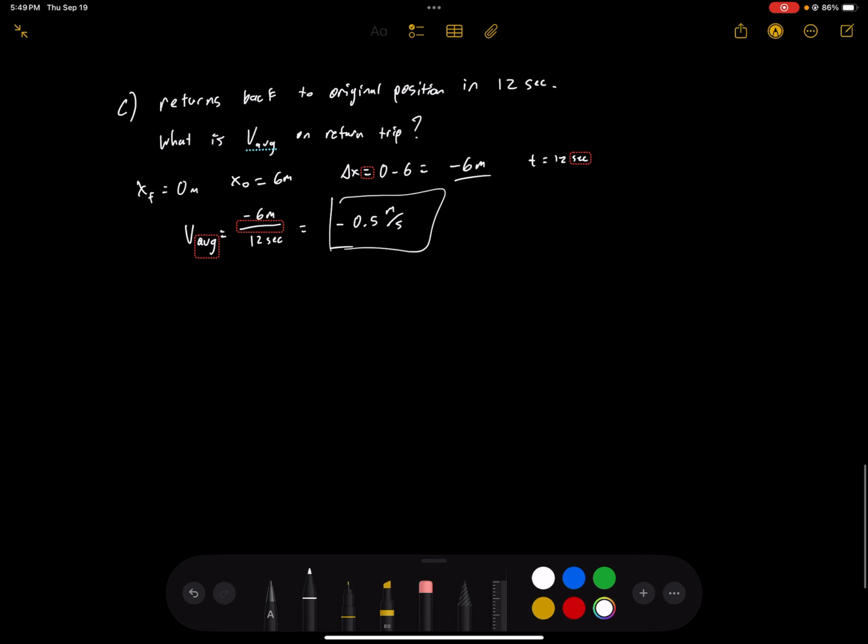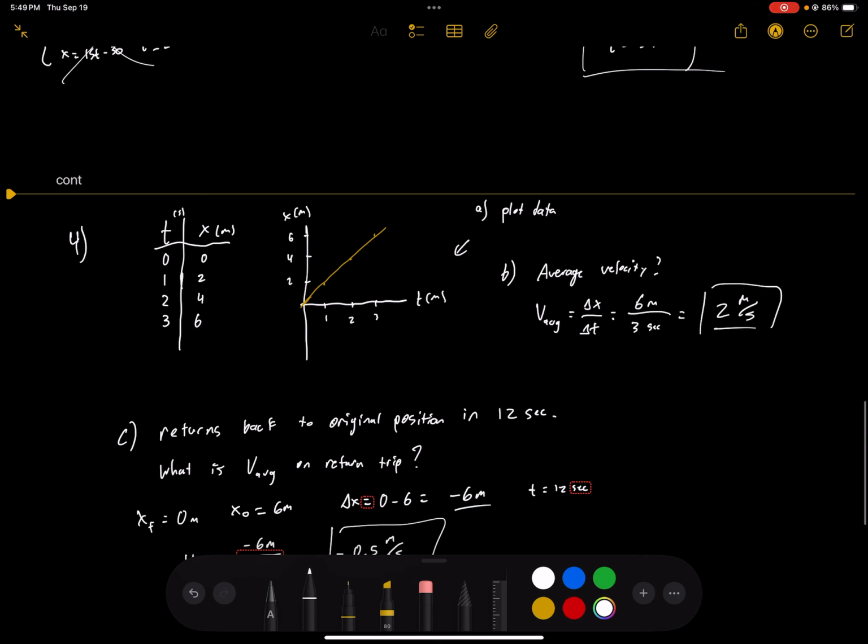Now for this, it's critical that it's negative, right? We're returning back to our original position, right? If I extend this line out, let me kind of extend this out a bit, and it's going to go all the way out to x equals 12, right? So, you know, I'll just draw it. Actually, it's going to have a smaller slope than that.